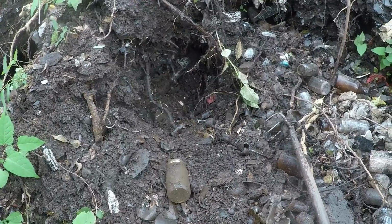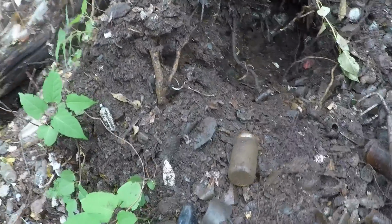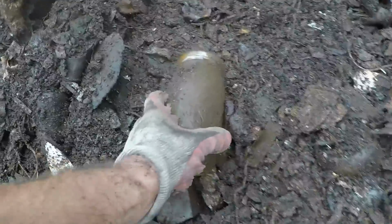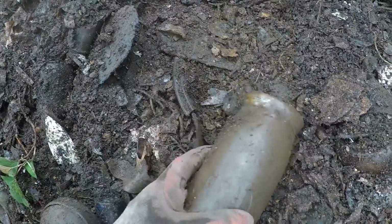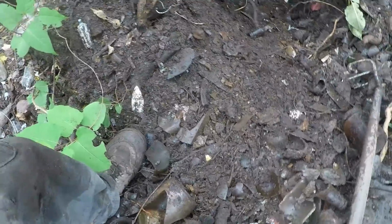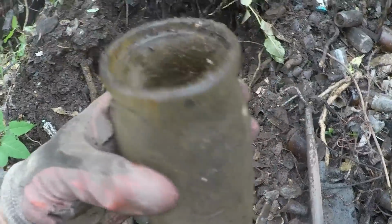Alright, right back in there I started raking, and I just got an embossed Isley sour cream jar or something. That's not a milk, I don't think. Maybe it is. It's a wide mouth one now. But hold on. Man, this is nice. I've only been here about a half hour too. Oh yeah. Look at that.